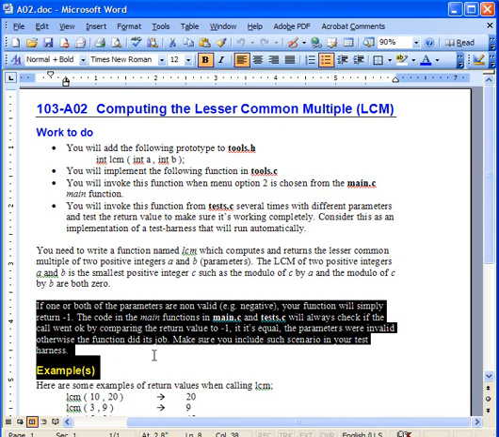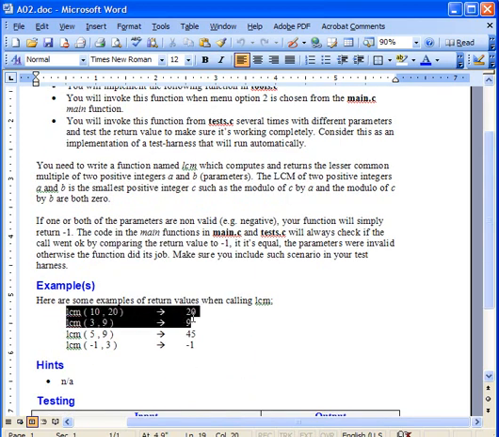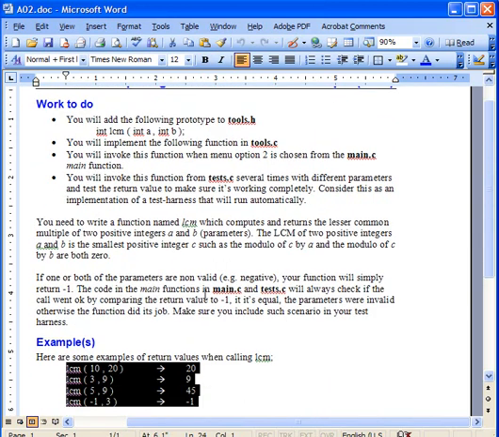As you can see here, when you pass the wrong type of parameters to this function, like negative integers, for example, it will react by returning the value -1, which is going to be in our application the sign that it could not do its job. You have here a couple of examples of what the function should return. This is not showing you what should happen on the screen, so we have degrees of freedom here as far as how we're going to organize our calls from main.c, for example.